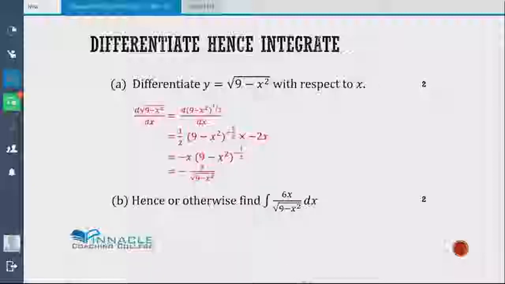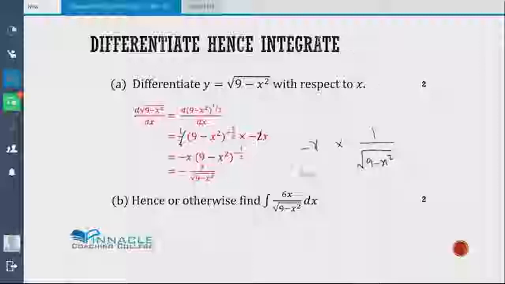Okay, so let's take a look. First, obviously you change it to the power of a half, and it's just a chain rule here. So bring the power down, subtract 1 from the power, multiply by the derivative of the inside, which is just minus 2x. So the 2s cancel out, and you're left with minus x on, so just changing that back into a fraction, you get the next line.